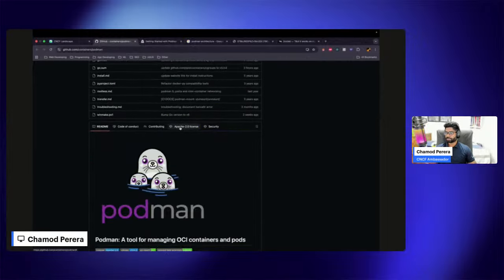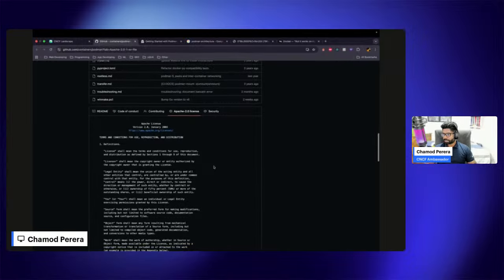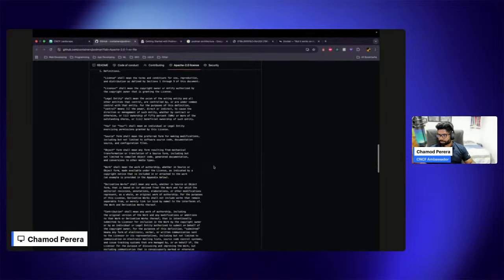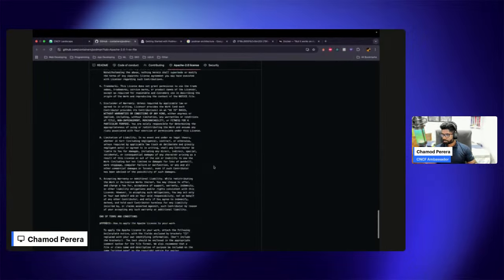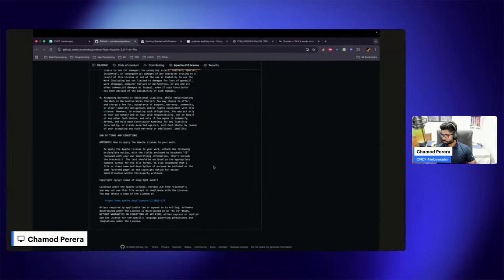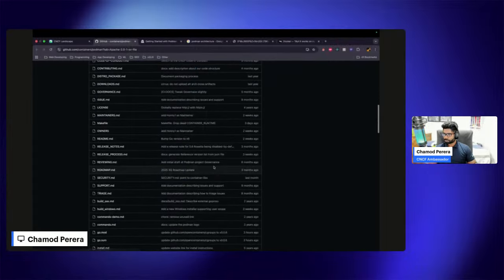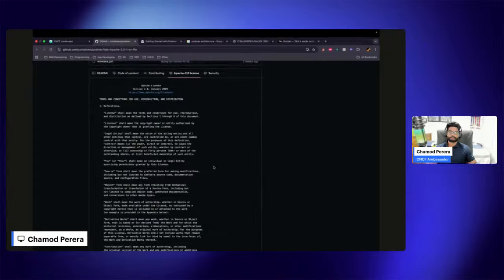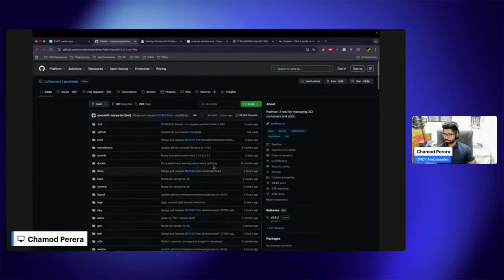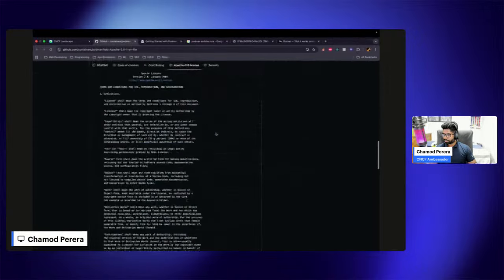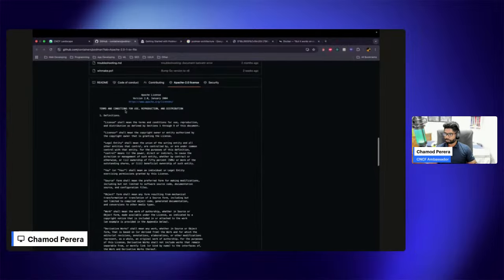Okay, so it's using the Apache license. Which means you can use this tool, and if you do some modification you have to publish it.